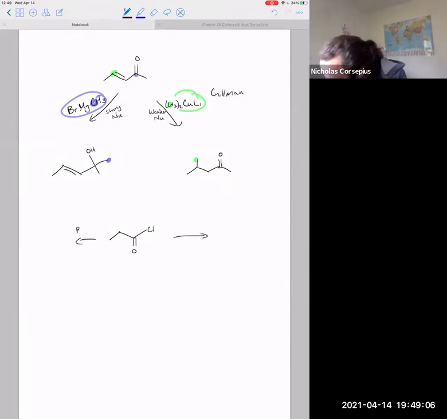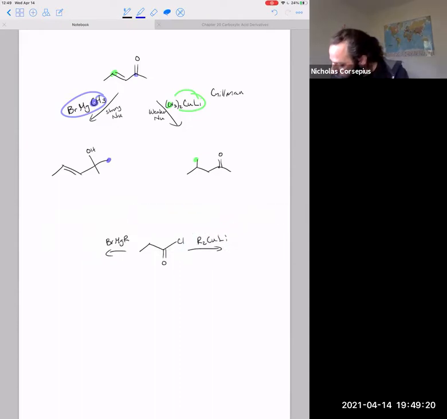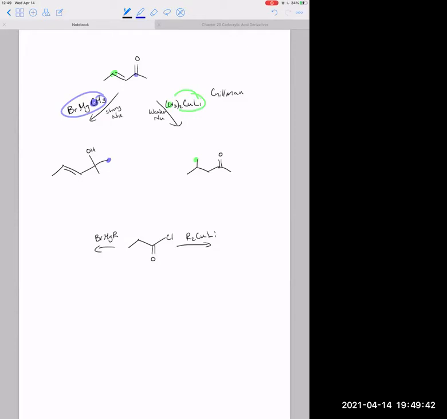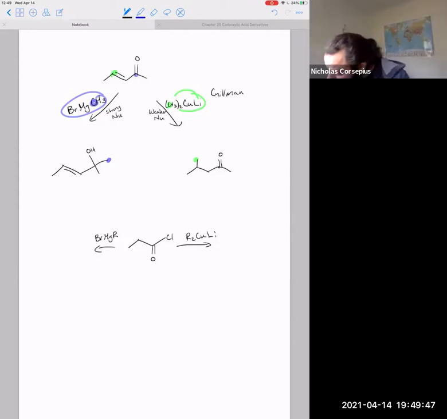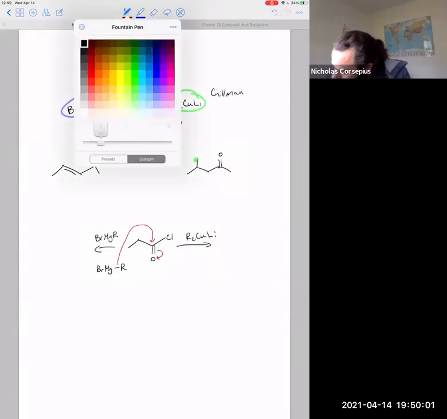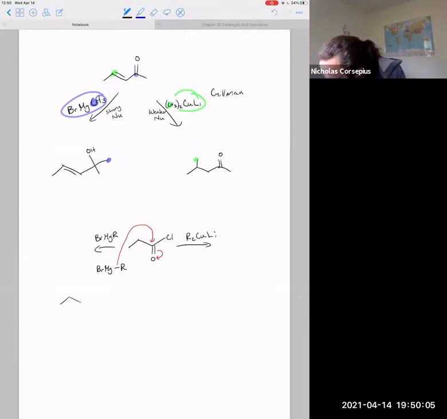If I had a Grignard, what's going to be the difference between these two and how they react with our carboxylic acid derivatives? Anybody? I'm not sure. Okay. So first, let's do the Grignard real quick. We'll do the whole mechanism here. MgR is going to attack this. That's going to kick that pair of electrons up. That gives me, again, just to drill it in everybody's head, my tetrahedral intermediate.